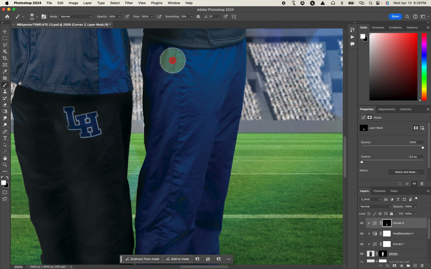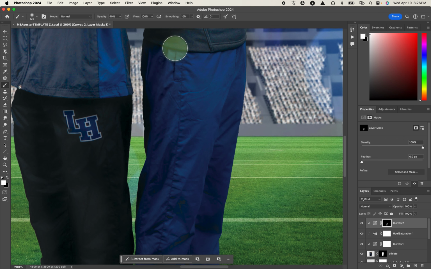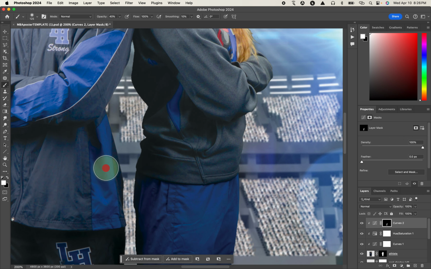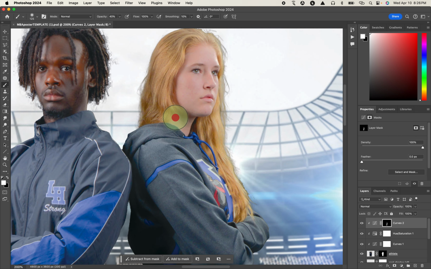Good. Underneath her sweatshirt here. Great. Back side of him. Underneath the arm. Back side of the arm. Back side of her. Underneath her arm. Excellent. So we are getting some good shadows, darkening underneath shins, backside of hair.